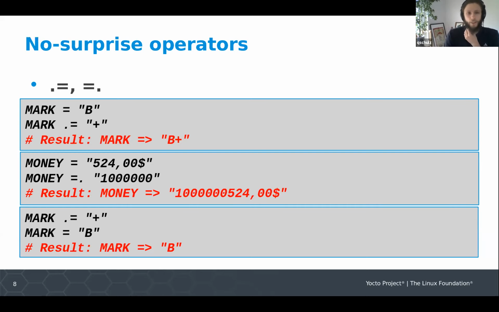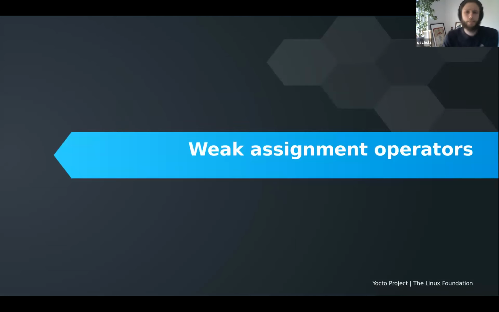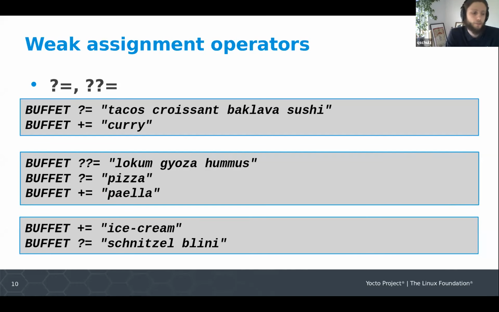That's pretty normal stuff. Then you have the weak assignment operators, and you actually have two kinds. The first one, you could probably have seen something similar in makefiles, which is question mark equal. This just means that if the variable was not set before, then you use these defaults.